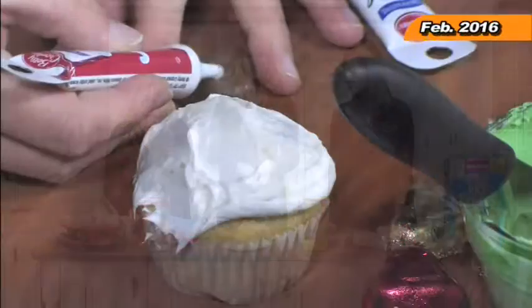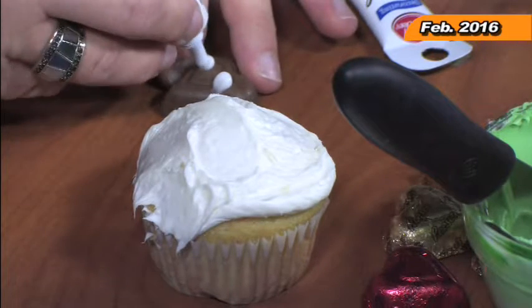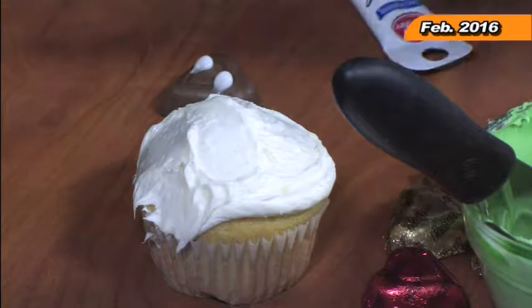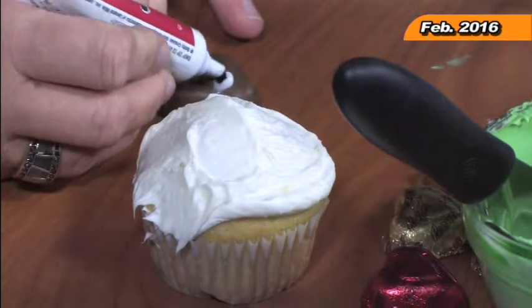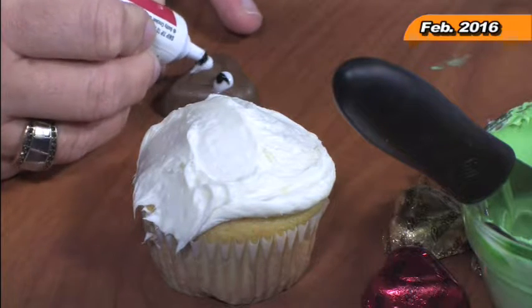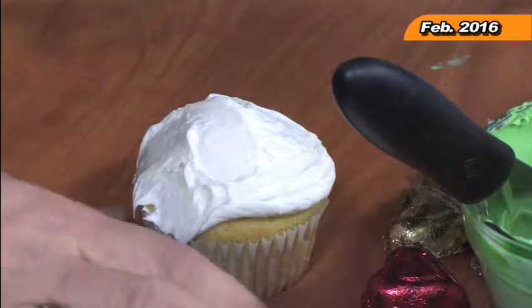So you put white icing first on the eye. And then you'll take black icing and make a little dot for the eyeball. And then you'll just stick that to the side of the cupcake. And then you will put marshmallows all the way around it and kind of push them in so that they stick.